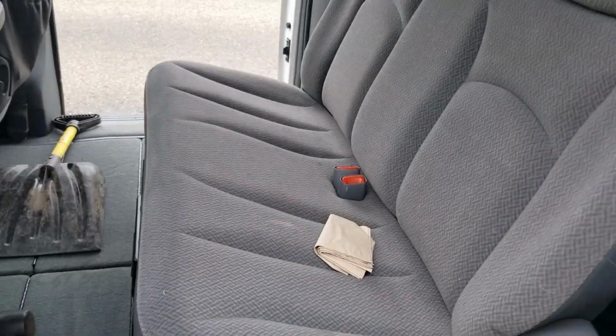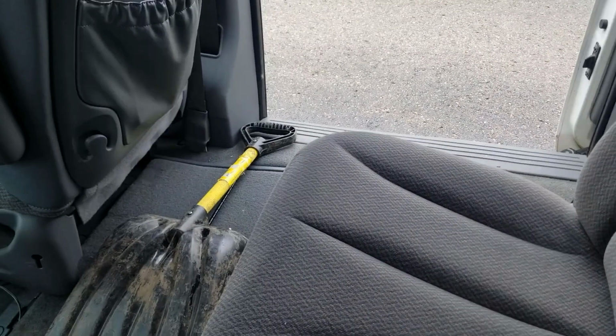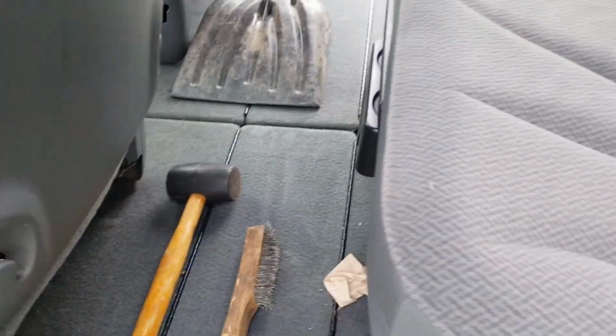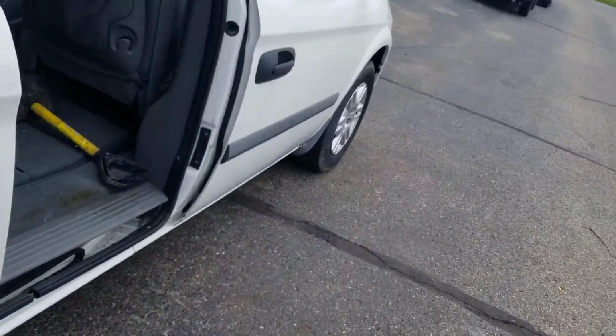In a lot of detailing videos, when you see deep clean interior work, you will see people removing the seats entirely out of the vehicle. In this case, it's not going to happen because, truthfully, the carpet in this van is not bad at all. It's just a few little spots here and there that need to get situated. I'll show you just the worst of the carpet, which still isn't bad. Like this spot right here, I'll show you how that turns out when I'm done.